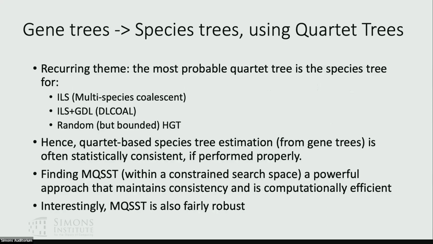So the idea is you take gene trees and get species trees, you do it with quartet trees, and quartet-based tree estimation can give you very good results. Not mentioned here, it's much faster than concatenation. You can replace the 250 CPU years that we used for the Avian tree, a concatenation analysis, with something that takes perhaps minutes. There's really a big difference in runtime.